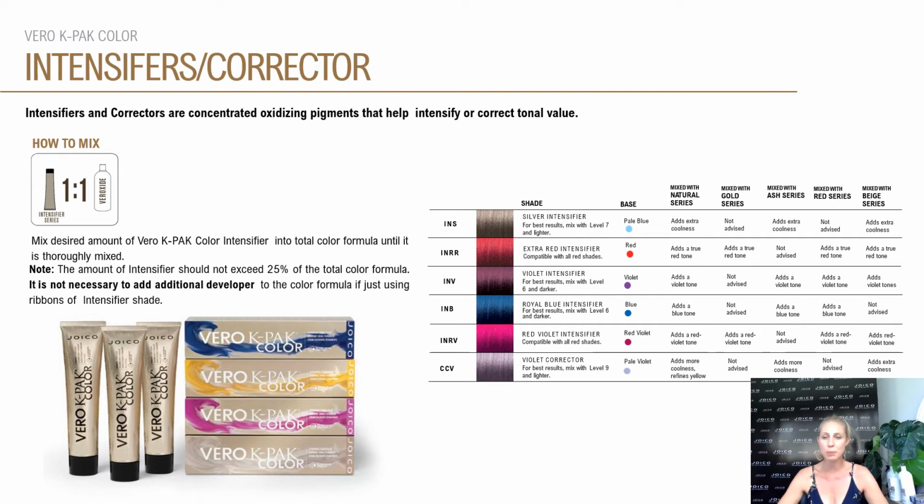When using these, please do not add developer for the amount used in your formula. So go about your color as usual, 1:1, and ignore the fact that you have put this color in, and do not add developer for your intensifiers or correctors. In the shades, we have INS, which is a silver intensifier. It's a blue base. INRR, an extra red intensifier, being a red base. INV, which is a violet base. We have INB, which is a blue intensifier, being a blue base.